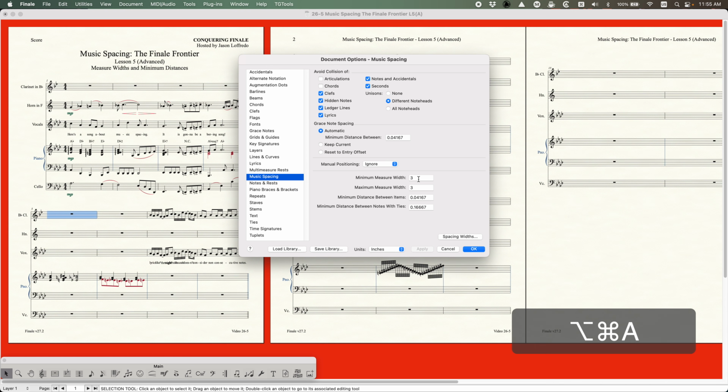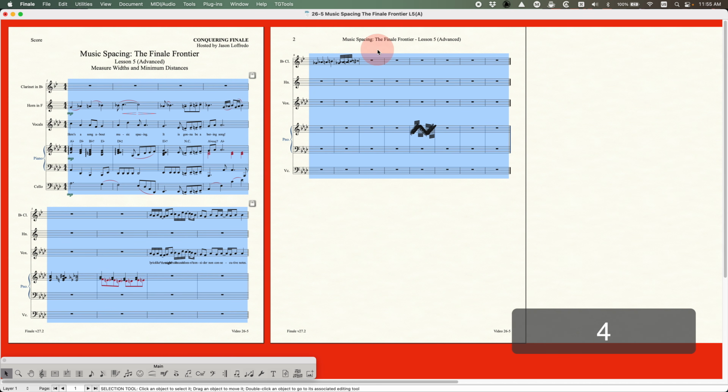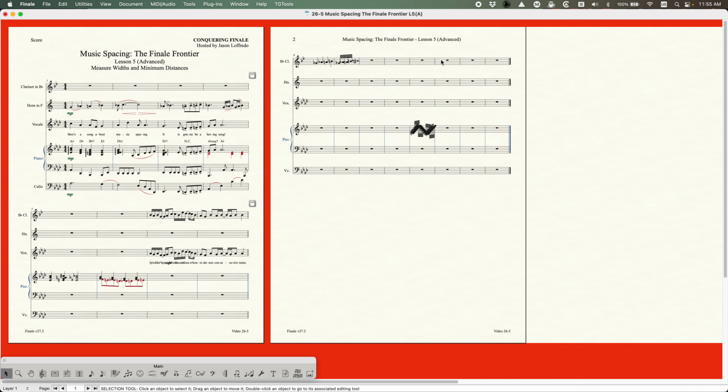Now, if you set this to different values of the same width, let's say we set it to 1, you're going to get somewhat the same type of situation, except where the measures are unlocked, they're going to get really, really cramped. So now you have 1, 1, 1, 1, 1, 1, 1, 1 all the way across, and Finale is saying, well, that's enough width to fit all of these on the same system. Of course, it completely ruins this bar here. There's just way not enough room for this particular measure of 32nd notes.